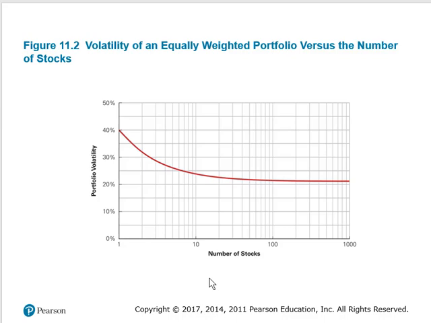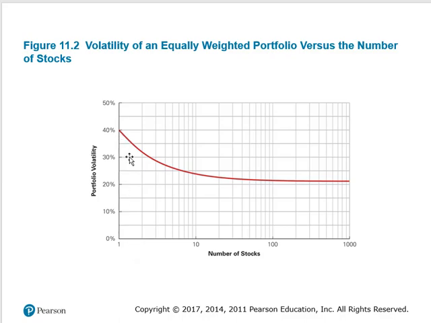What happens? So if you look at this graph, there was a study done. I believe this study was done in the mid-70s. But essentially, they looked at portfolios. They started with the New York Stock Exchange, and they found the average risk of a stock in the New York Stock Exchange was very close to 40%. And then they started creating portfolios and then calculating the statistics, the risk, the standard deviation of those portfolios.